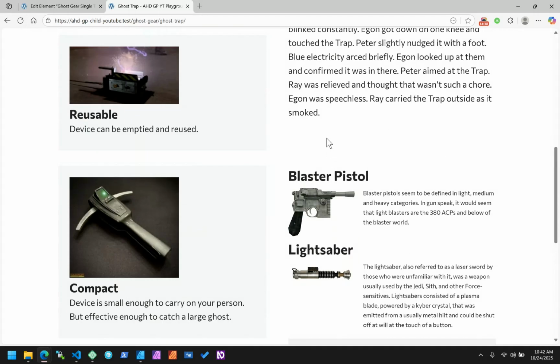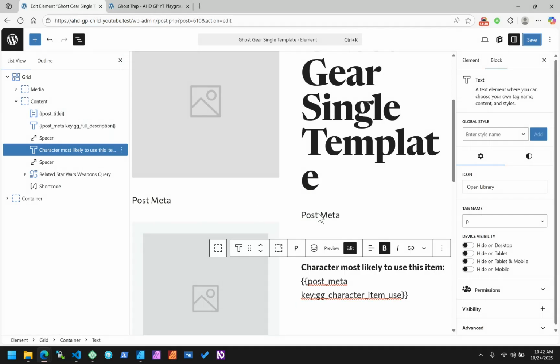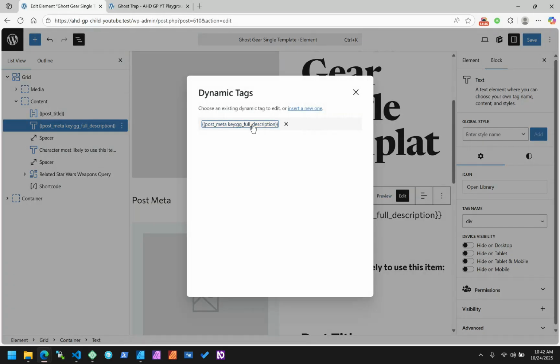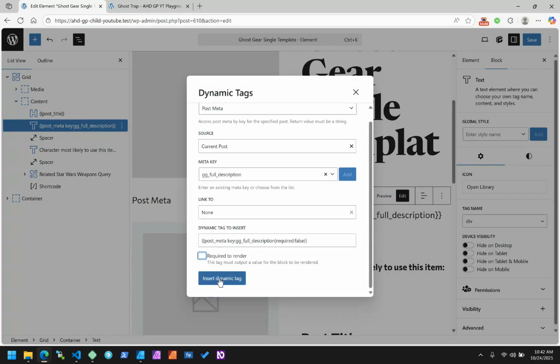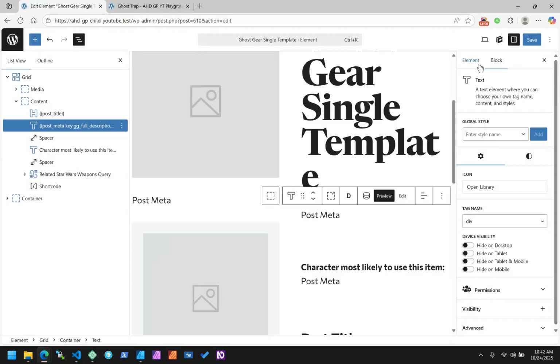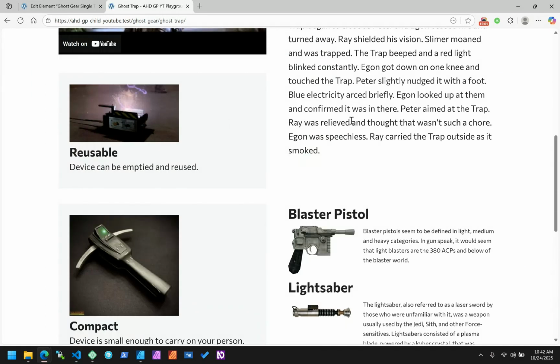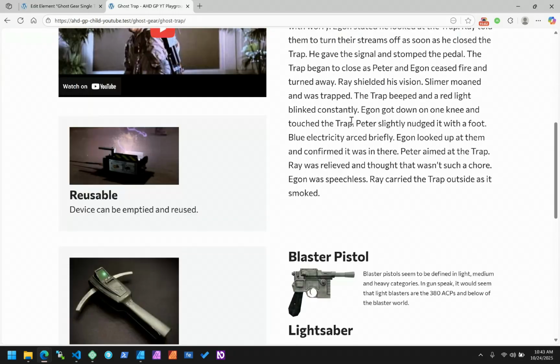That's kind of what... Oh, you know what? Let's go back to this and say not required to render, and let's see what it spits out. Nothing? Did I not do this right?